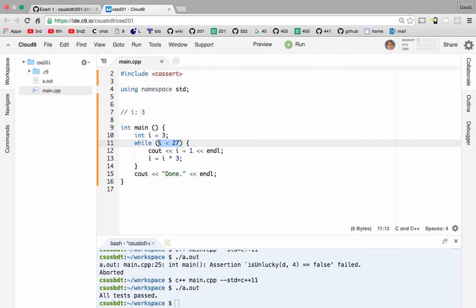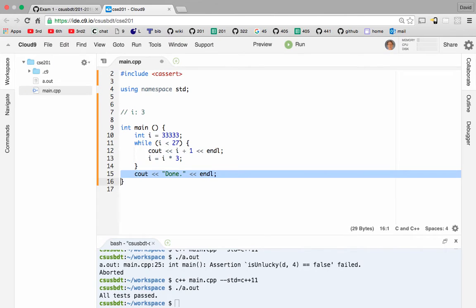Now, if the loop condition is false, let's suppose that was our code, that means when we start the while loop, the loop condition is false from the get-go. Well, that means we're finished with the loop. We've completed the loop statement. We haven't even executed the substatements. They don't get run. And then we say done. That's all we do. We just print done there.